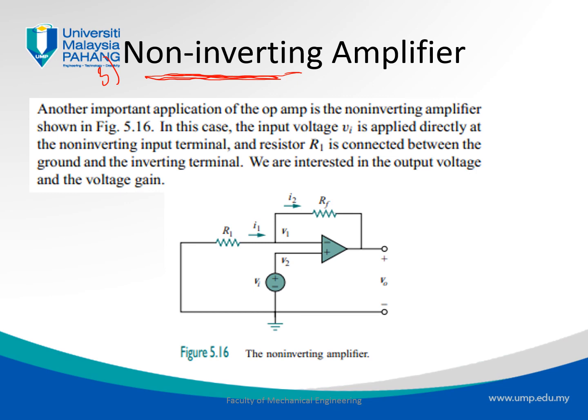To cut short, a non-inverting amplifier is when you put your input into the non-inverting terminal. So we have the plus terminal, the non-inverting terminal over here, and we put VI at the non-inverting terminal, right? For the inverting terminal, we still have R1, and then a node that separates to another branch where we have RF, but this time R1 is not connected to an input voltage. It is just connected to the ground, right? So let's see what happens in this particular configuration.